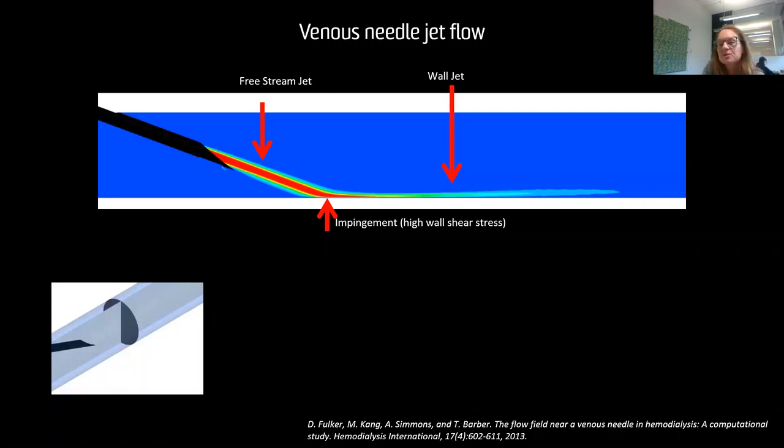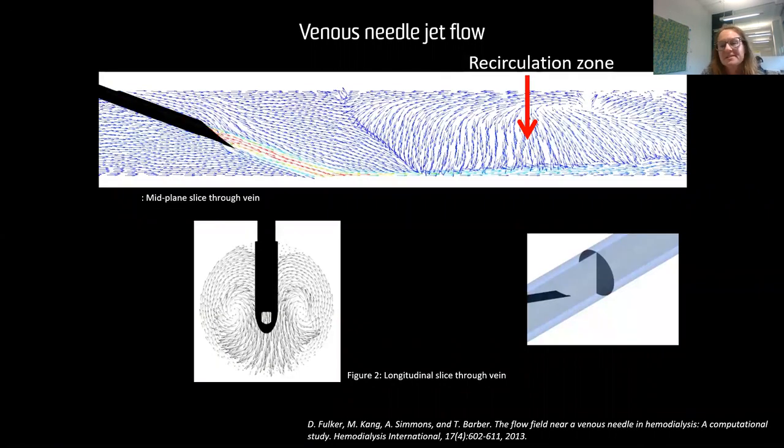So when we first started looking at fistula flows, we thought the place to start was probably looking at the needle flow, because having a big jet of fluid impacting on the wall, we thought was likely to cause a problem, and also likely to cause some downstream turbulence. And you can see this unsteadiness in these images here, and particularly here you can see these vortices that are created. And this causes a lot of flow disturbance to continue downstream, and also obviously we're getting this impacting on the wall, which is causing cell damage in this region.